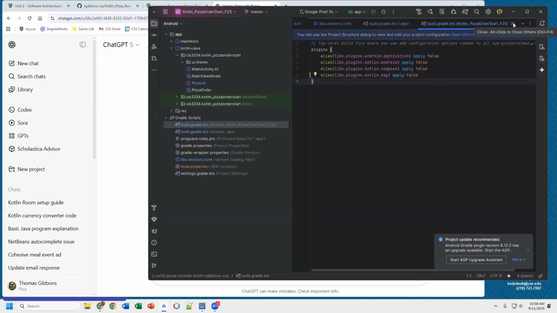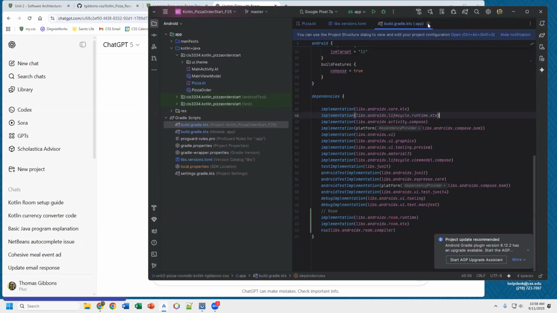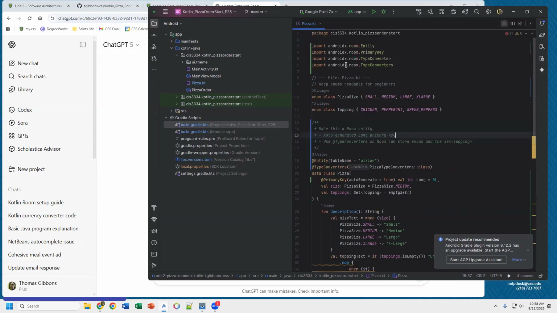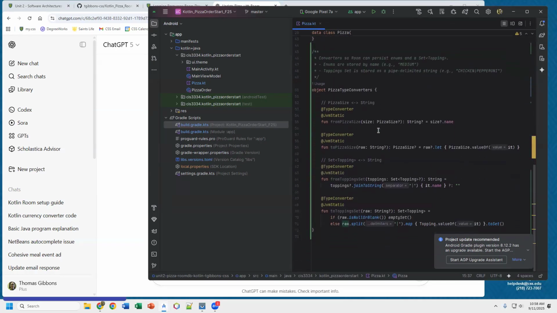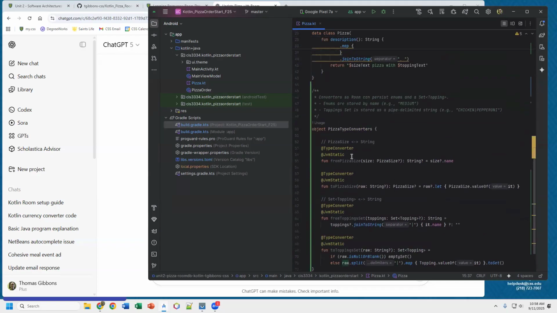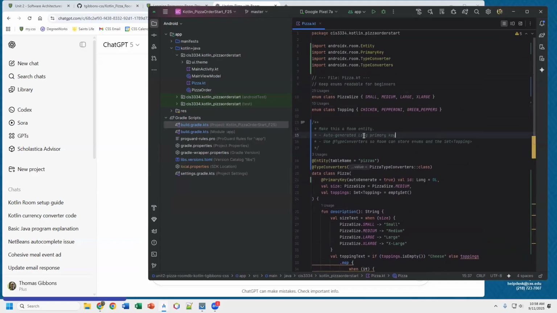Okay, so now I've resynced it and I don't have any reds in here. I go back here, and in pizza, all the imports are coming up correctly and I'm not getting any errors. It does ask me to upgrade this build thing. You can do that if you want. I try not to, because I find if I do that when I'm doing a project, then it gets you confused if you haven't done that already. So, okay, that's done.